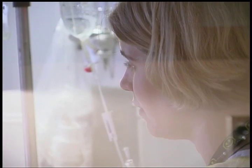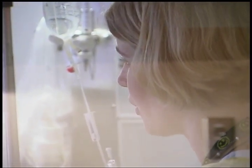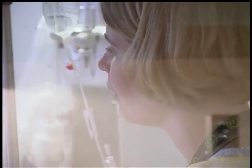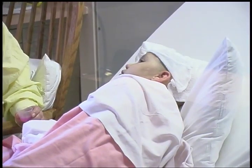If she still has a fever and they can't figure out what's growing in the cultures, then they'll probably start on amphotericin, which is the other drug that Anjali was talking about today. Yeah, so this is pretty typical, what we see in the kids. And until the fevers go away and the counts start coming back, then she'll be like this for a little while.